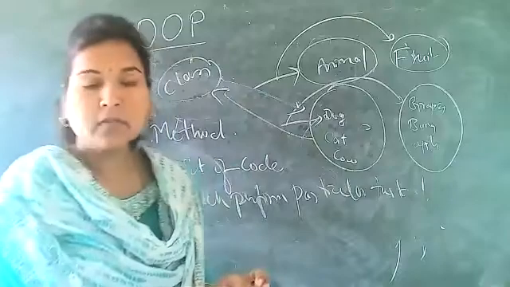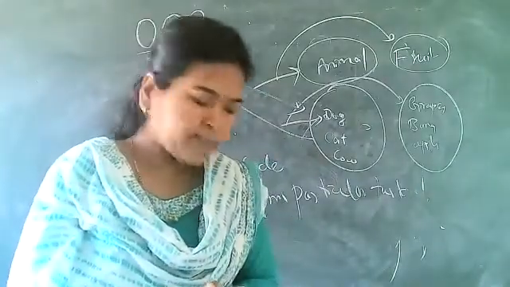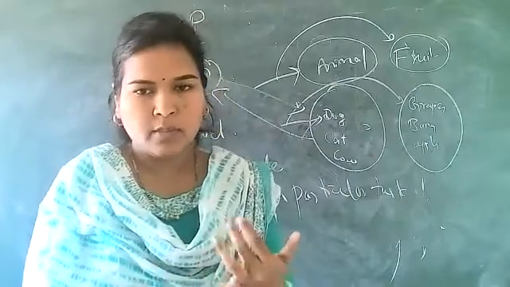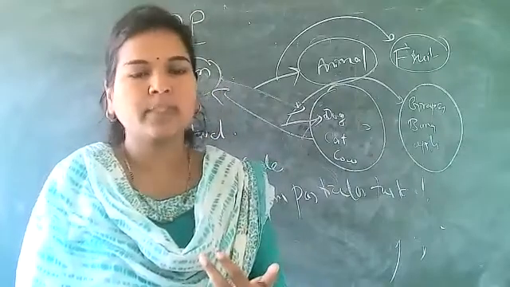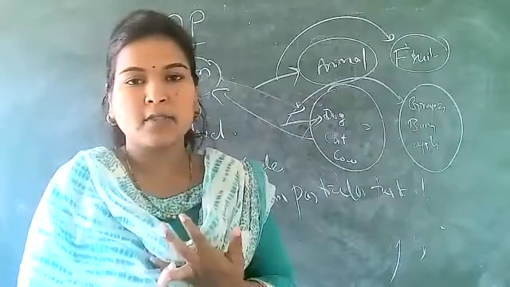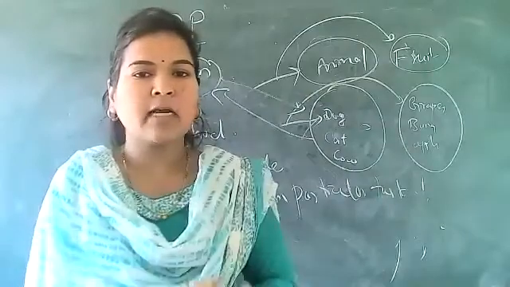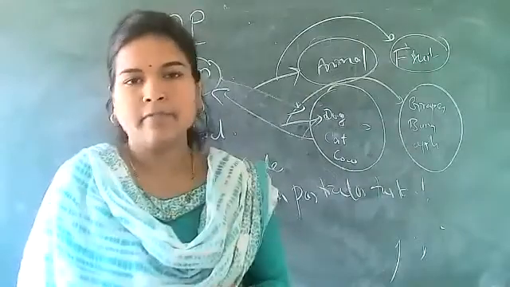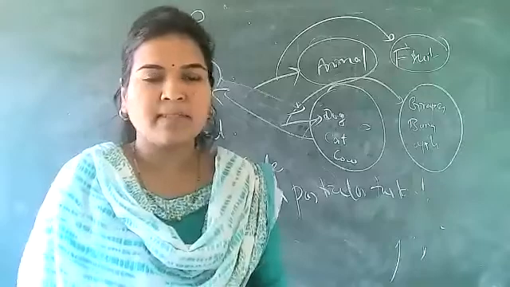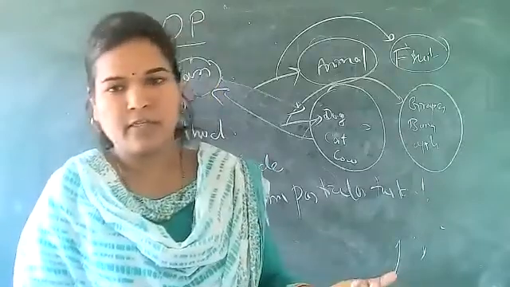I think you understood this one. So what I explained today is what object oriented programming is, and the main thing is that it is not a language, it is a concept. It is the basis for Java, C++, everything. If you understand these concepts perfectly, then it is very easy to go into the software field.